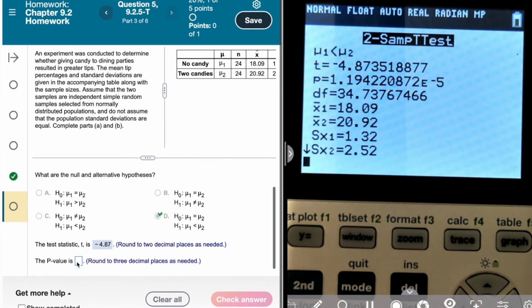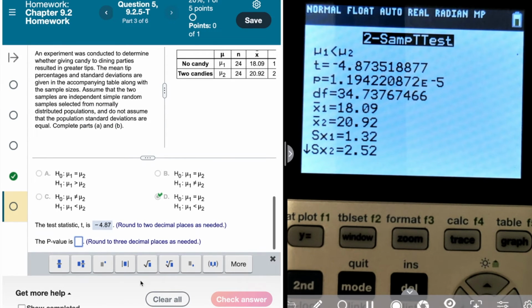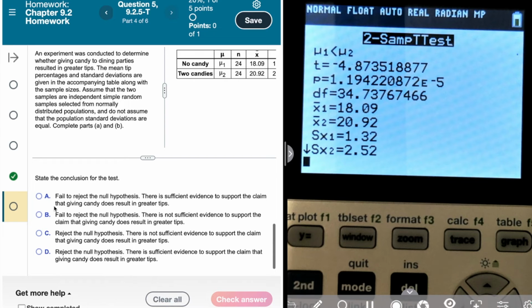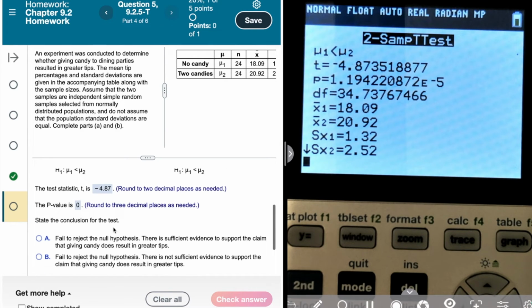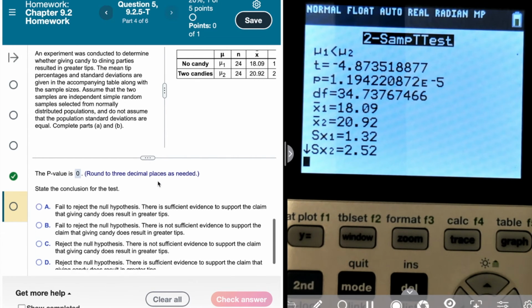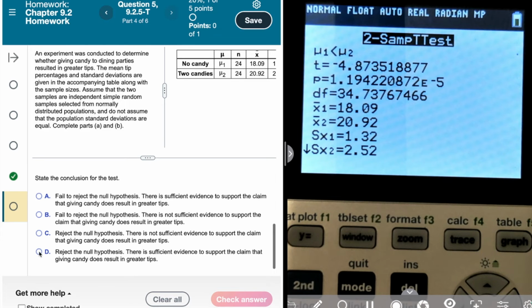And the associated p-value is very small. It's essentially 0 because there are 4 leading zeros, so to 3 decimal places, that's just all 0. And so that means we definitely have enough evidence to reject, because if my p-value is 0, I got an ultra-rare result if the null was true. If the null was true, getting my result is theoretically impossible, so the null must not be true. There must be evidence that giving candies results in greater tips. So there is sufficient evidence because I got such a rare result.